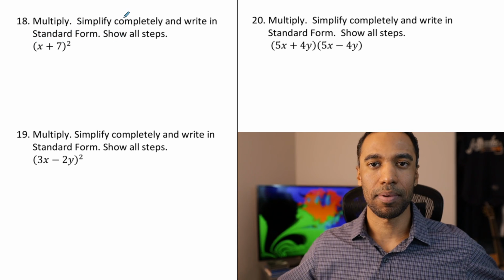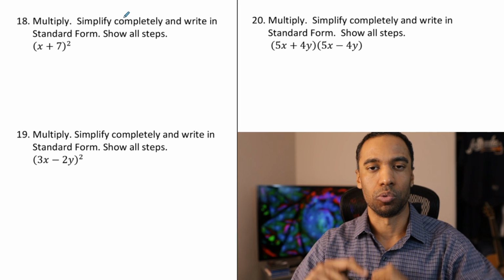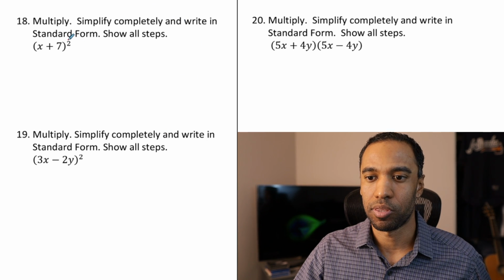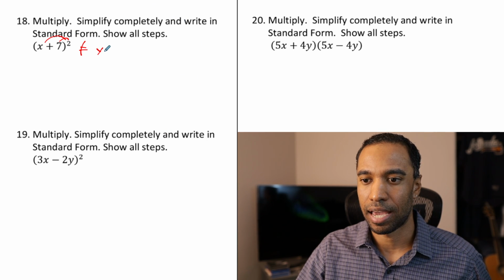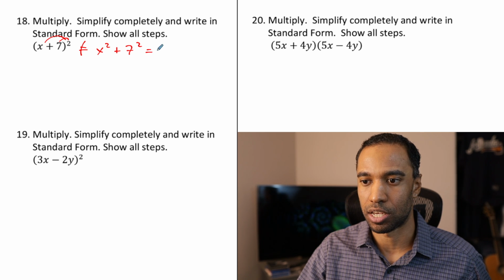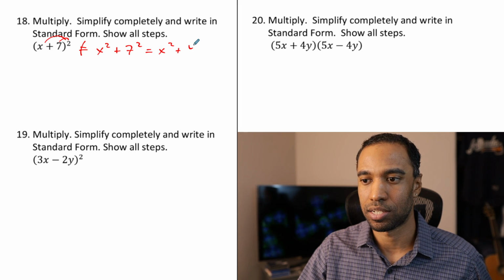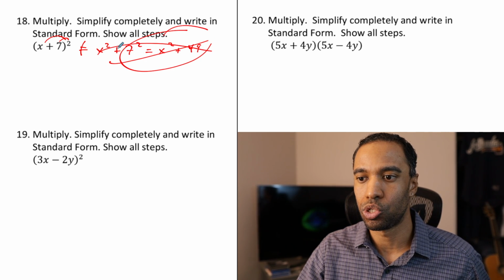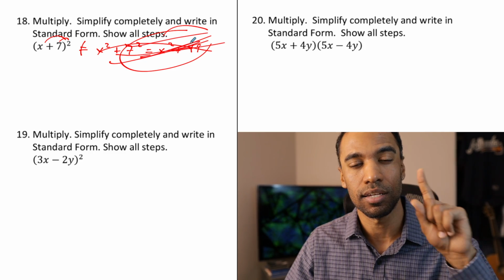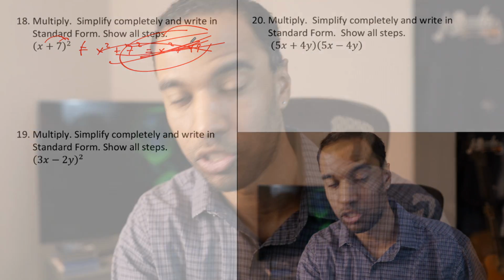Okay, let me get out of the way what you do not do. You do not distribute the squared into here and call this x squared plus 7 squared, which is x squared plus 49. You do not do this. Do not. If you are my student, listen to me. Despite the fact that you squared 7 correctly, and despite the fact that 2 of the 3 terms are correct, if you do this on a test, you will get 0 credit for the problem.